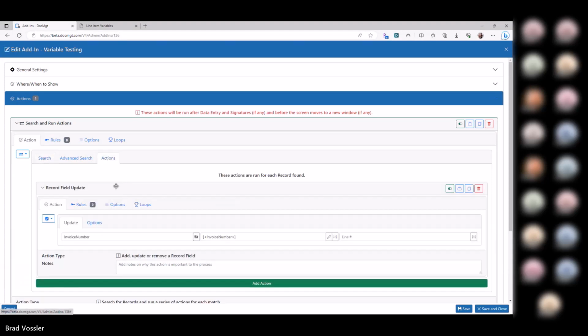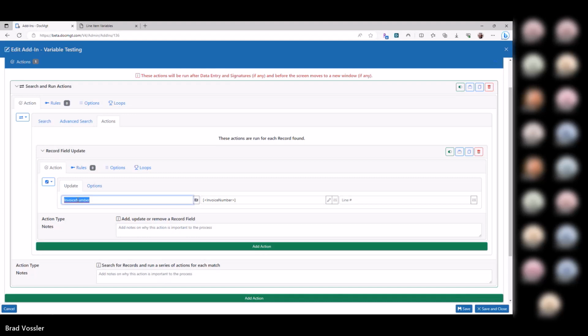But once you get into the actions, you're actually acting on the purchase order record, or multiple. It could be one record, multiple records. Now, whenever I do an update, I'm updating with this action here, record field, I'm updating the purchase order, not the invoice. And to get the invoice data, I have to use the angle bracket syntax.